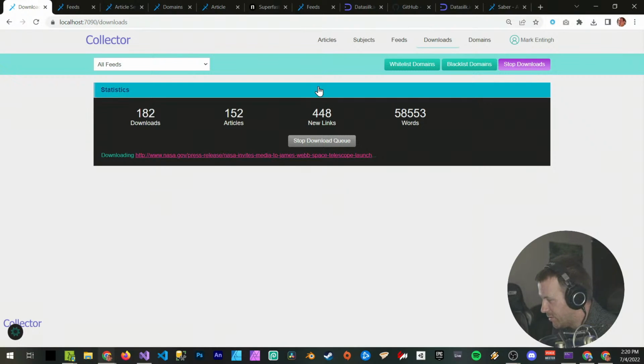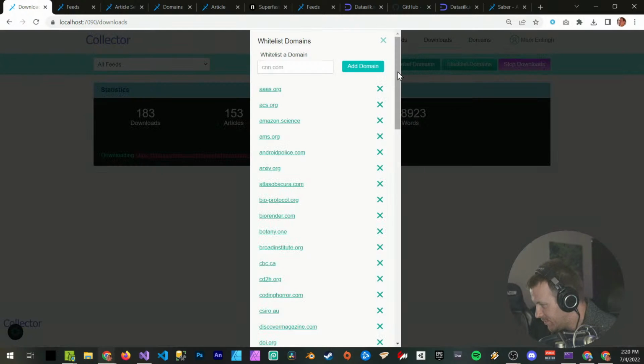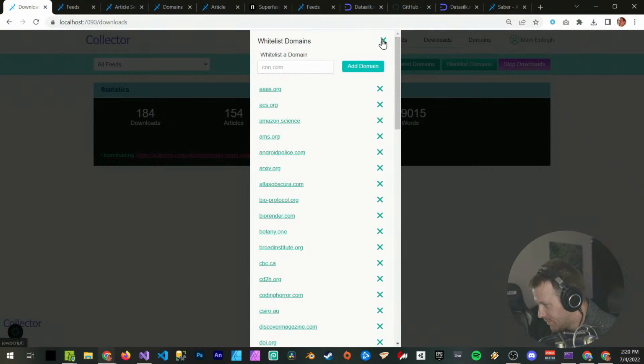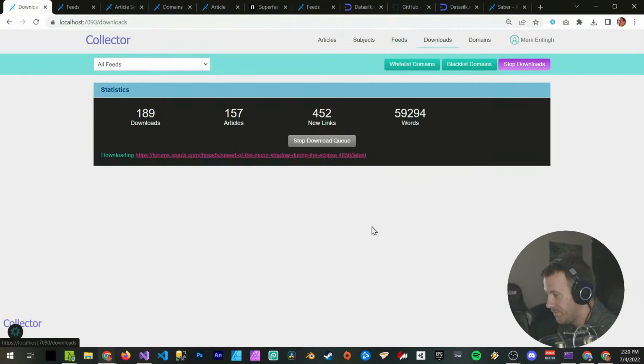Actually, the scraper is only scraping whitelisted domains. I need to re-engineer this list to be like a grid of domains with paging, because I'm going to have thousands and millions of whitelisted domains eventually.